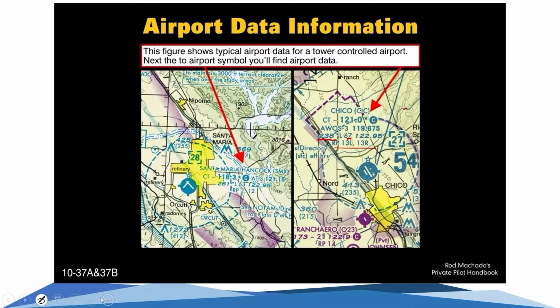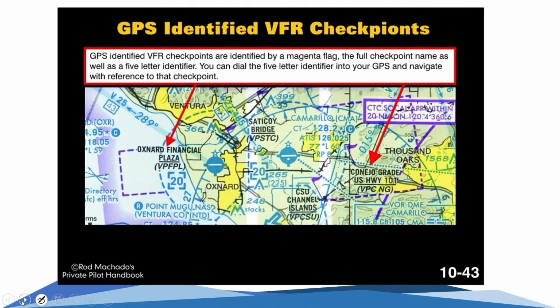Same thing applies on the left. We got Santa Maria Airport here. It does have a control tower. It has a little star, so they don't operate 24 hours a day. They are 261 feet. They do have lighting for night operations. The longest runway is 6,300 feet. And then we've got some traffic patterns as well. As we progress, we'll go through exactly what all those numbers and stars and common traffic advisories mean, but let's just figure out what's on the map first.